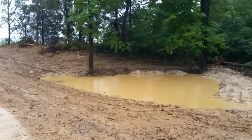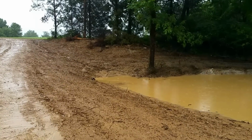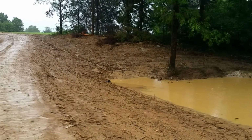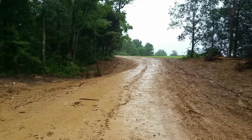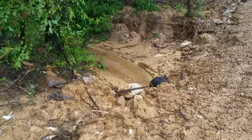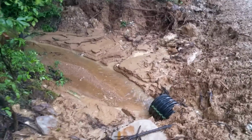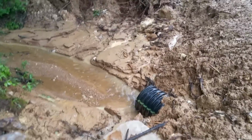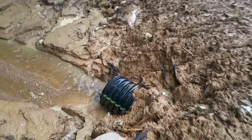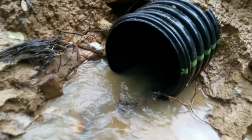So the big question is on the front of this culvert, if it's flowing through the culvert and not underneath the culvert. Right up here on the left, let's see. And here's the top side of this, what was the biggest creek as far as the size of it. And the good news is there is much less water flow than the excavator thought. So none of these even came close to blowing out. And this one is good, it's going right through the pipe.